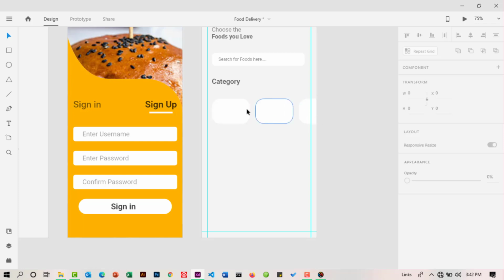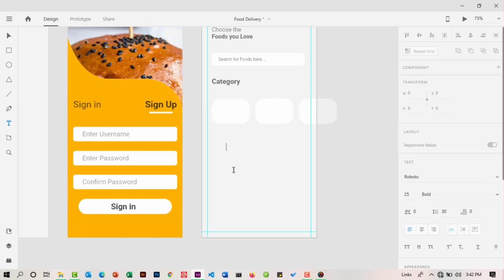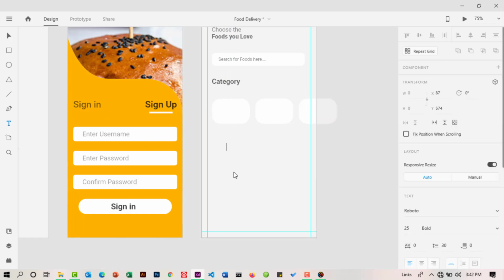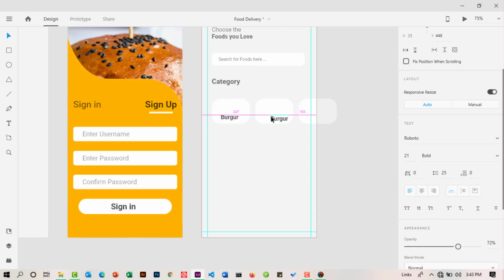But before that, we can just have some text. So maybe we can say, here we have a burger. So we're going to have that one inside here. We can reduce that category a little bit.